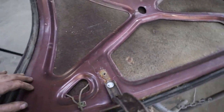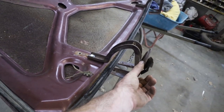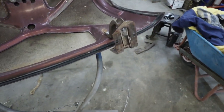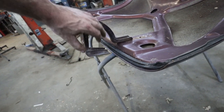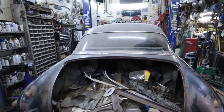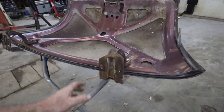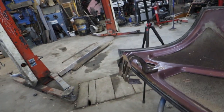In theory, these are going to need a lot of work yet. Or I should say, in theory, it looks like these will work. I got to spray that one. But this one here, technically, if that was my trunk edge, I think I'd be okay. It just seems like it'd be a little high. It wants to be even with this thing here, so. Not sure yet. We're going to experiment.